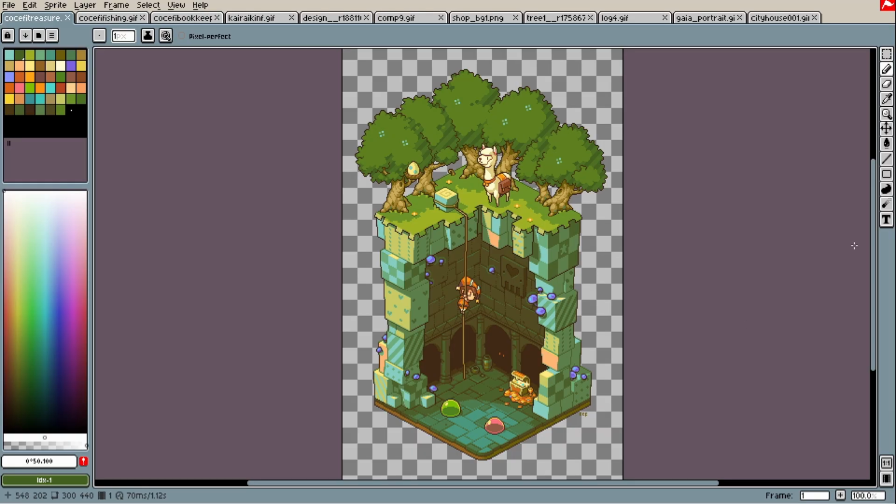The first style is cuteness. So how do you transmit cuteness into your pixel art? I'm not sure how to pronounce the name, but I'm pretty sure it is something like Cocefi. Cocefi is one example of a cute style. How did this artist achieve such a unique and cute style?